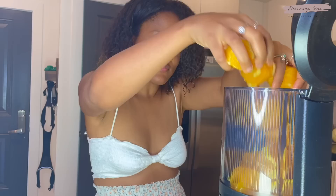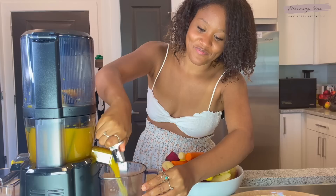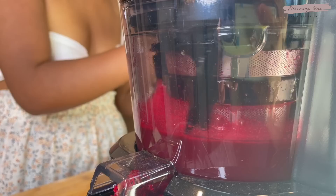I also decided to add in some oranges. These Valentine oranges were so sweet and juicy — I was literally cutting them up and just eating them. Luke was like, 'Are you gonna save some for juicing?' I just couldn't resist, they smelled so incredible. I'm adding my oranges first into my juicer. I'm using the Nama J2 — for those curious, it's my all-time favorite juicer. It's perfect for batch juicing, saves so much time and money.